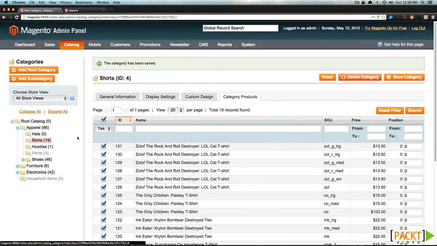So now you've modified your category, you've created your category. Now we're going to want to create our hats attribute set. And we're going to add attributes to that, and then we're going to get to create some products. So check out the next video where we talk about what an attribute and attribute sets actually are.